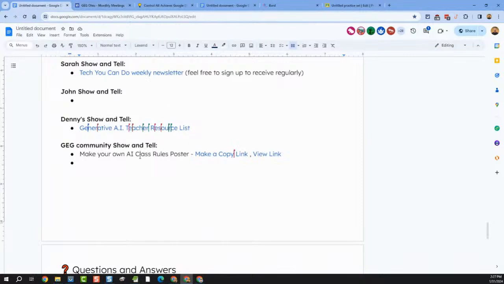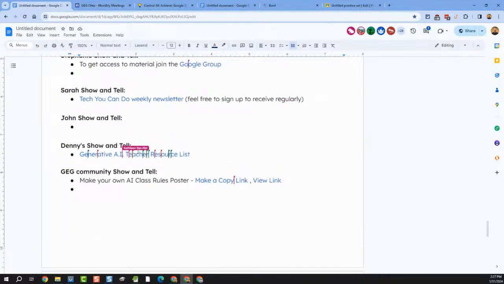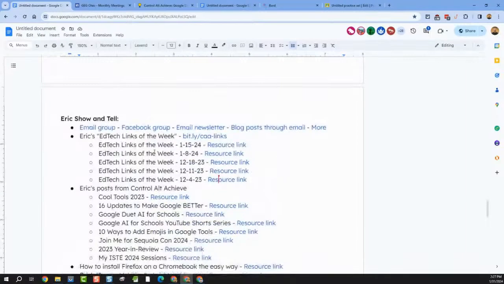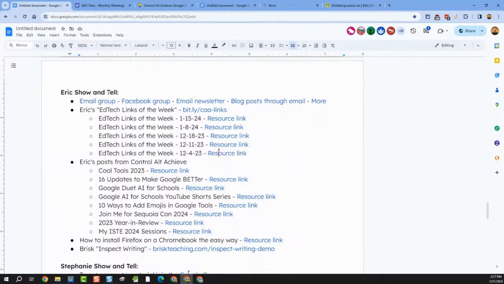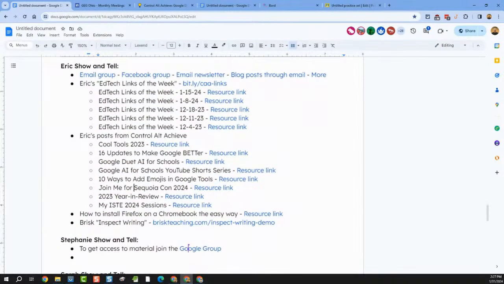Awesome. And then let's see, I'll go up to my show and tell, then we'll come back to the community so people still have some more time if somebody wants to add something into that. And don't worry, I'm not going to go through everything here in the show and tell. Just going to pick out a couple of quick highlights to mention.